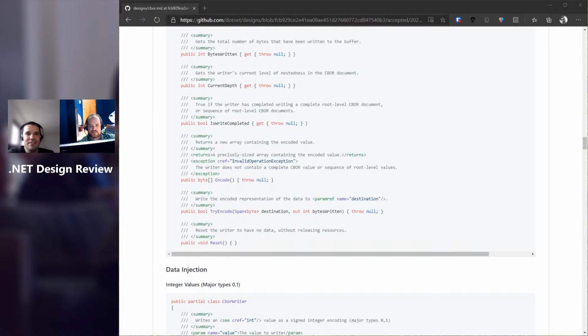It normally gets better eventually. But I think the answer to Kevin's question, since I can see it, is at the top of what's being presented right now, there's the property bytes written that tells you how long the output to encode would be and what the minimum length to try encode would be. Correct, yeah. So you don't have to do the double and retry loop. The writer tells you how big the output currently will be after every operation because it's a property. So it'll give you the incomplete progress, Eric? Yep. Yeah.